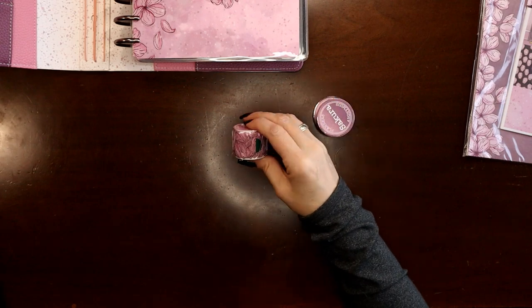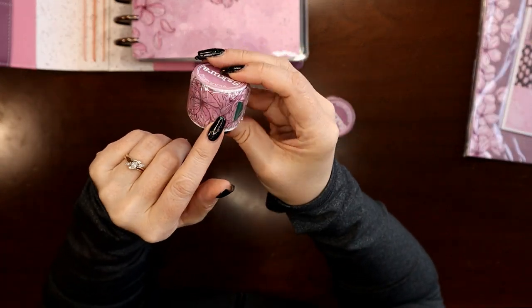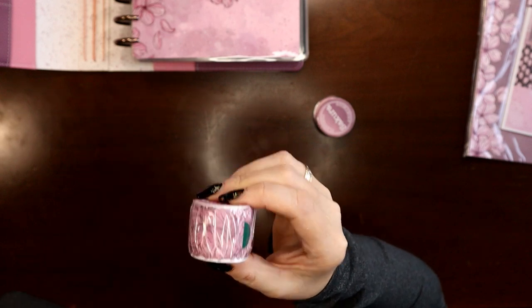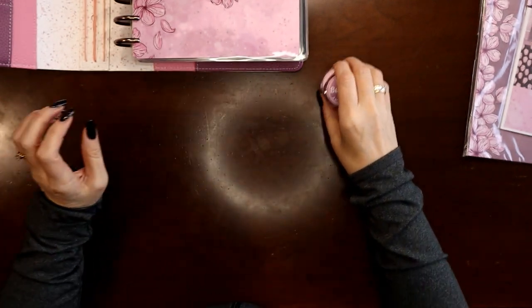And then this one and one other, these are actual flakies. They're loose leaf flowers and they're individual, just stacked up on here. And then the other one I'm still waiting on is individual petals. So I'll pause that and get those open.